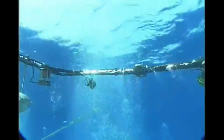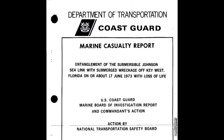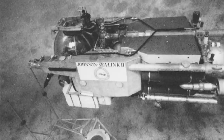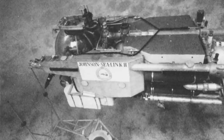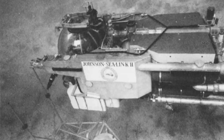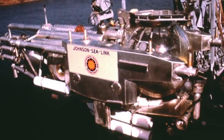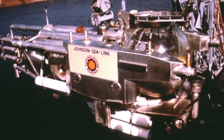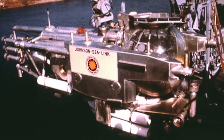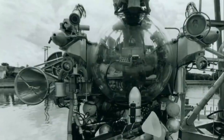On that Sunday morning, the Sea Link was launched from the research ship named Sea Diver, just above the sunken USS Fred Barry. According to the subsequent Coast Guard report, shortly after the ship was deployed at 9:45 am, Menzies, the pilot, pushed the vessel through the murky waters of the Gulf Stream. The men would then hear what was described as a harsh, rasping sound of metal rubbing against metal. Being pushed off course by an unexpectedly strong current from the east, the sub had been entangled on a cable and was trapped inside a debris field on the sunken Fred Barry, 330 feet below the ocean surface.